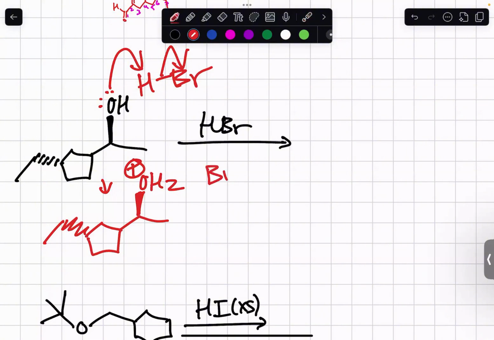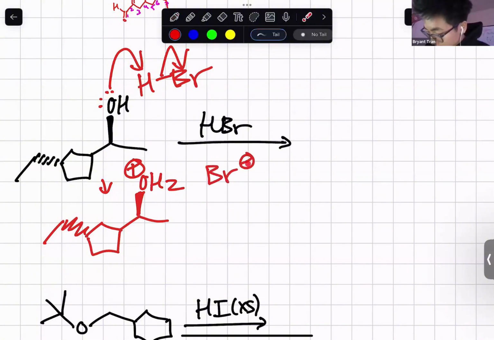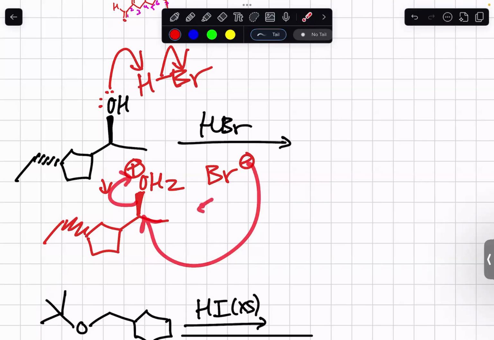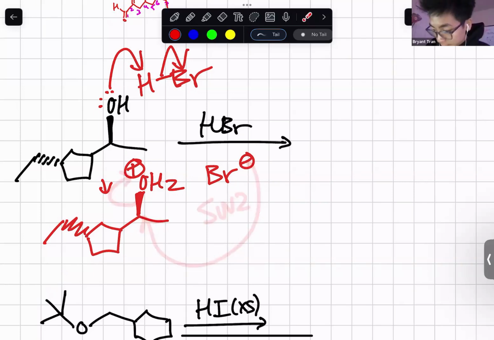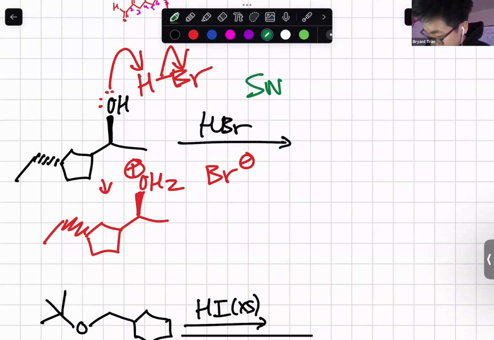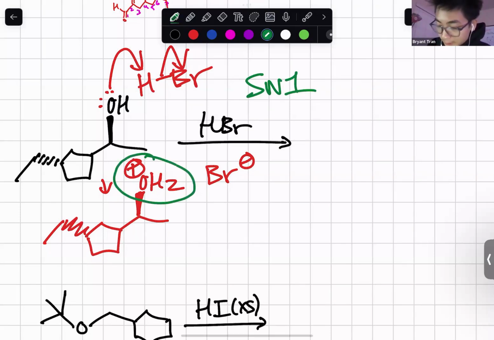Are you saying that this Br minus here attacks that carbon and kicks out the leaving group like that? Yeah. So that's an SN2 reaction. We won't think of this as an SN2 reaction. Think of this as an SN1 type of reaction, because once we have our good leaving group present right here, do you remember the very first step of an SN1 reaction? Something will happen to this leaving group first, right?